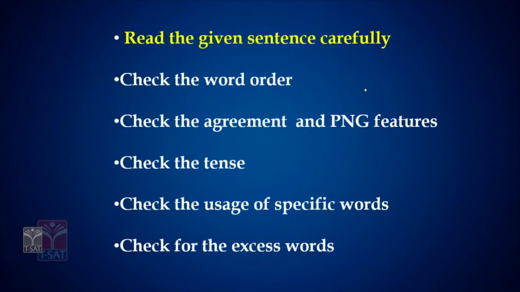So, first we will have to check the word order and then we have to check the agreement, whether the subject agrees with the verb, singular, plural, tense, and even we have to see the use of pronouns, and PNG features, which stands for person, number and gender features, and we have to check the tense. If somebody said I came today, there is no agreement of tense. You can say I have come today or I came yesterday.